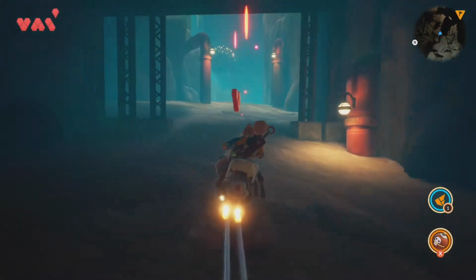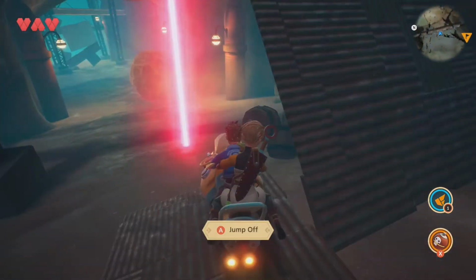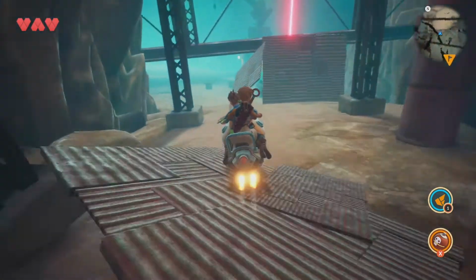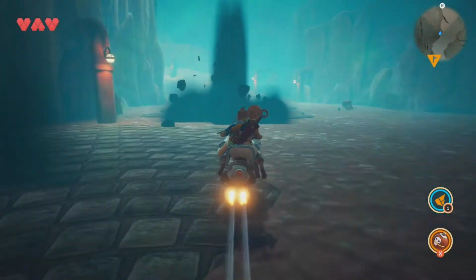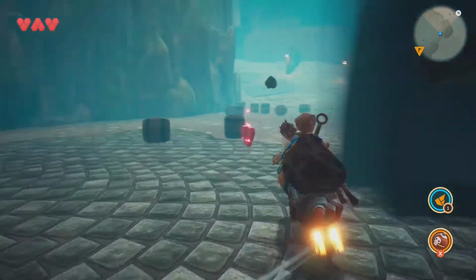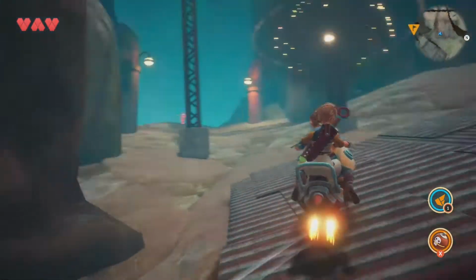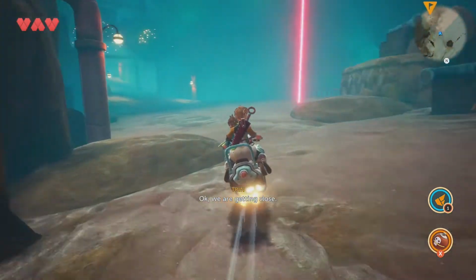Here we go. Get this one. Alright, back up to full. But obviously, it doesn't matter if we're on full health because if we get hit by a laser or a rock, we die. I can't remember where we're even going here. Okay, we're just going straight on, apparently. I hope I'm going the right way. I feel like I'm going a different way to where I was before. Okay, we're getting closer, apparently.